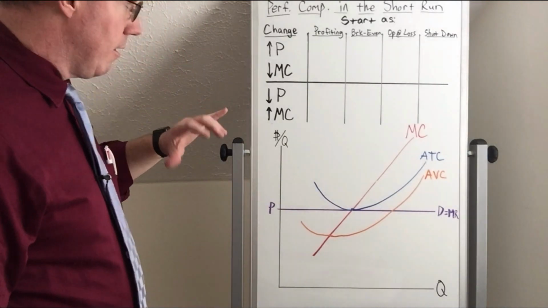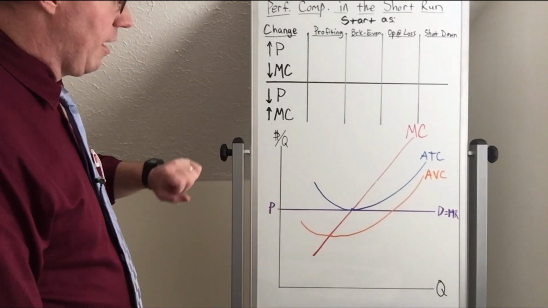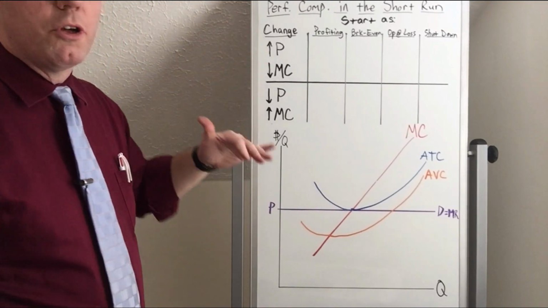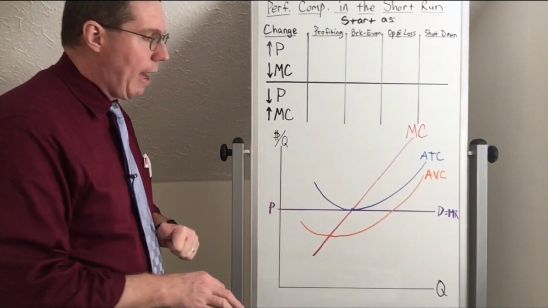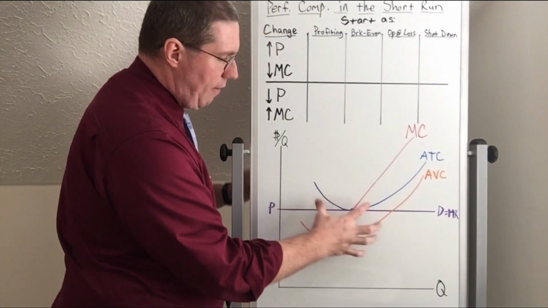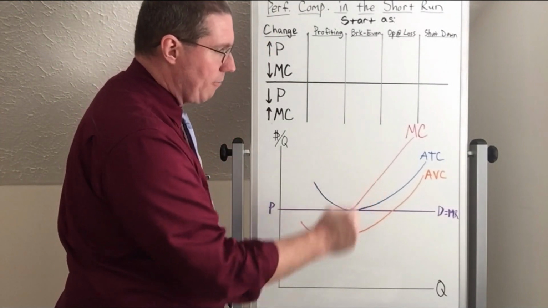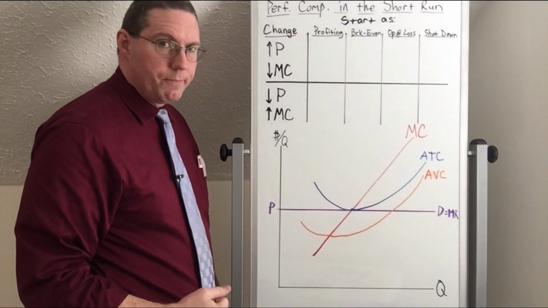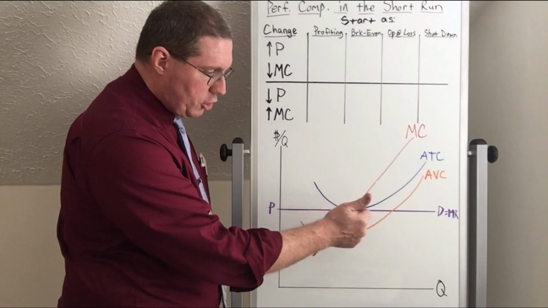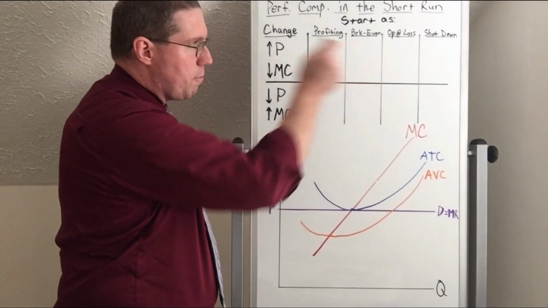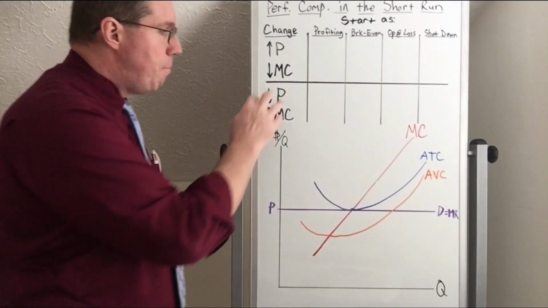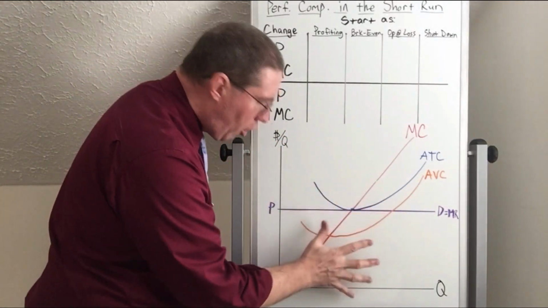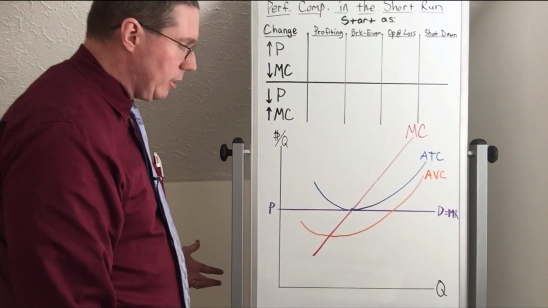And so here's what I'm saying, and let me get one thing out of the way. If the price and marginal cost both go the same direction, either up or down, nothing is going to change. If the price goes up, marginal cost goes up, average total cost goes up, and average variable cost goes up, we're still going to be in the same situation. And as you can see, this situation currently where we're starting here is break even, okay? If marginal cost and price both go down, then all of the curves are going to go down and we're not going to have any change.